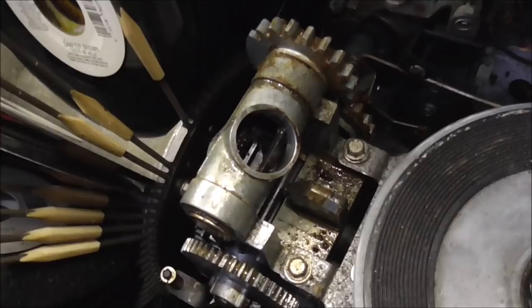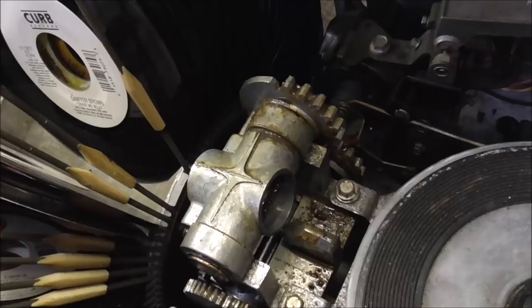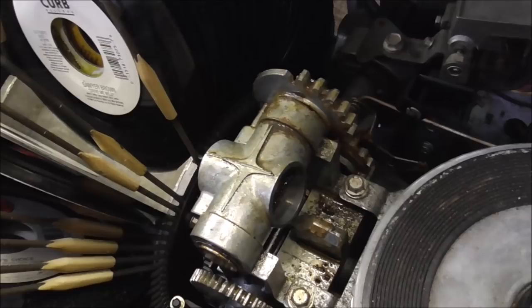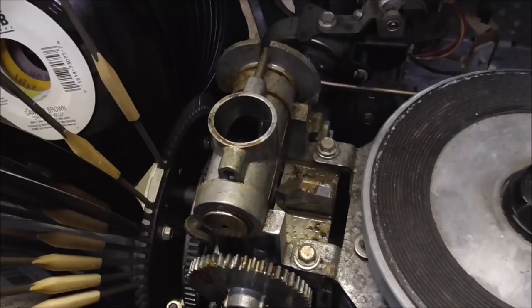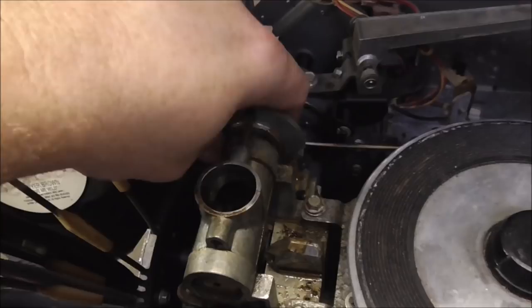So I need to turn it until it gets to a point where it can miss that gear. All right, so that's all the way one way. Let me mess with this. I'll come back whenever I get it where it's cleared the gear here. So I basically turned it till it's got the arm basically straight up in the air, although the arm's not on it, and it looks like it's in a position where it's going to pop out now. There we go.